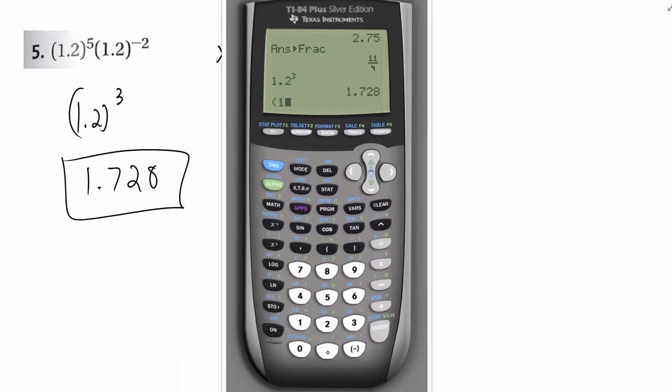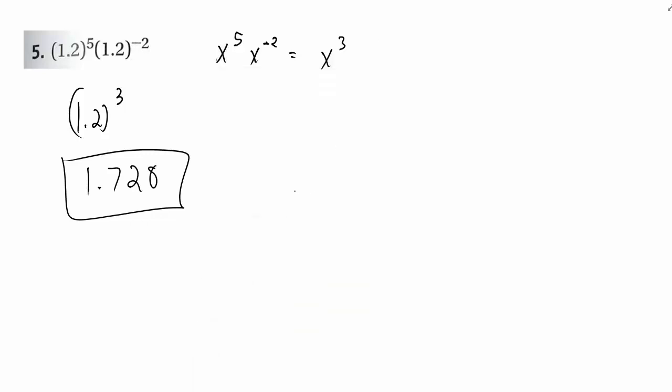Now when it's a number, you could just enter this in your calculator from the get-go. But it's quicker to do the shortcut rules. If we raise this to the 5th and we take that same base and raise it to the negative 2nd, you should get the same answer either way. But really, it's good practice for same base. If you're multiplying, you add the powers. If we were dividing, you subtract the powers. This is the exponential form answer, but you have access to a calculator. This is the simplified form for number 5.